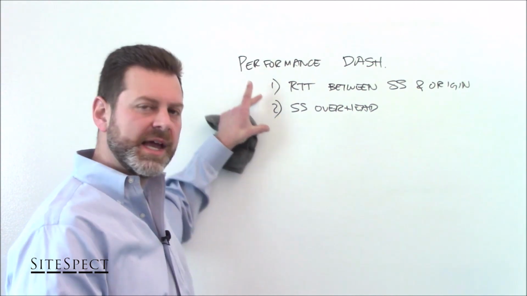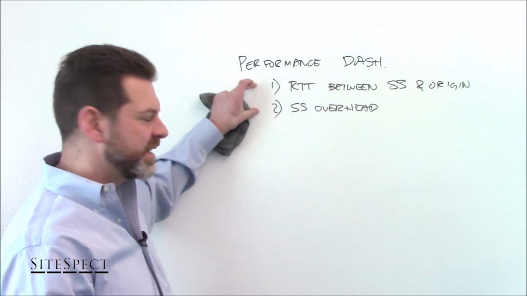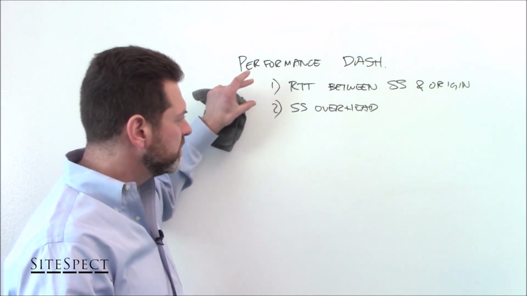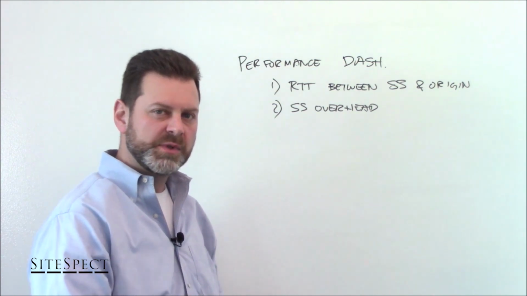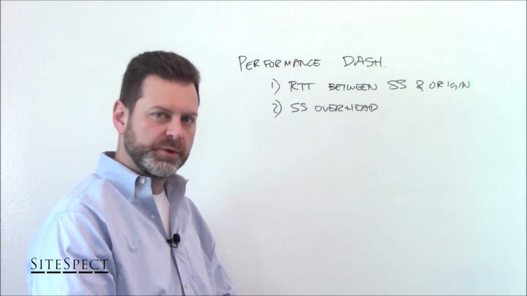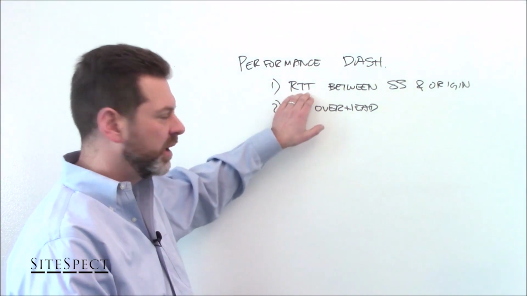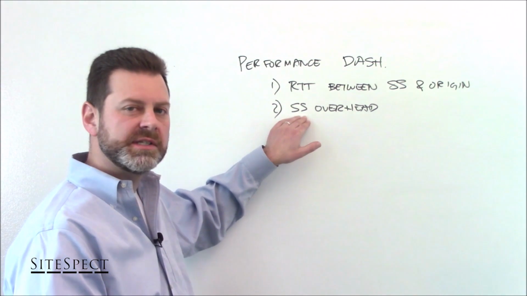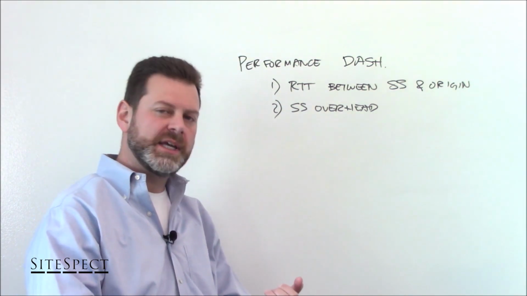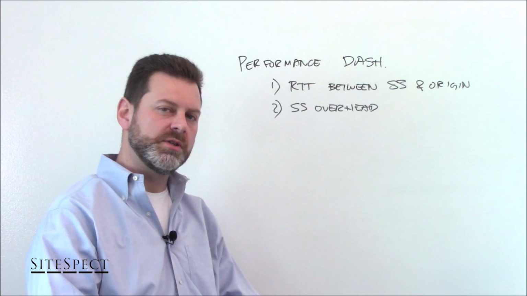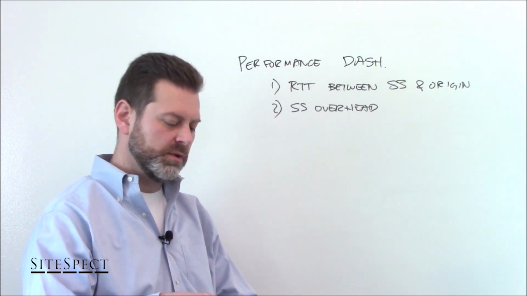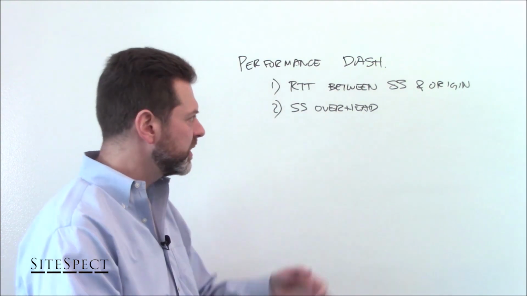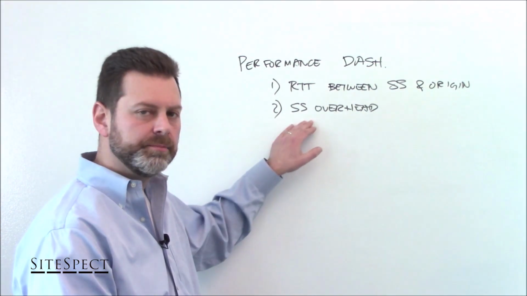But within the performance dashboard in our UI, you have access in real time, literally up to the second, of measurements for each request and response that is being proxied through the SiteSpect layer. How long does it take for SiteSpect to retrieve content from your origin? And then how long does it take SiteSpect to assign users to campaigns, to apply the changes to the response payload, to measure and record different behavioral metrics, and so on and so forth. So those are all included in the overhead.